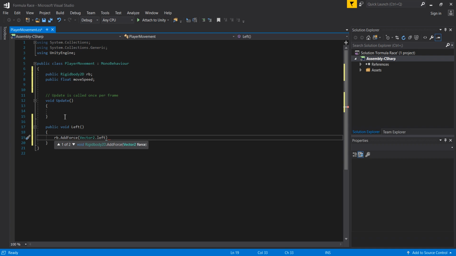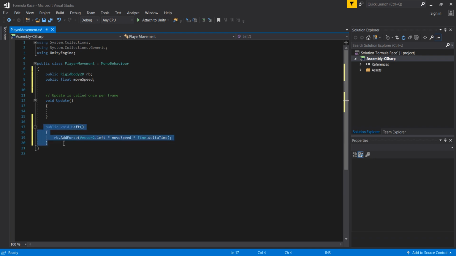Vector2.left is actually the left side in our world space. And then we are going to pass here a multiplier, because we are going to multiply this direction with our moveSpeed that we have just created above in the variables. And then this moveSpeed we are going to multiply by Time.deltaTime, and we are good to go.